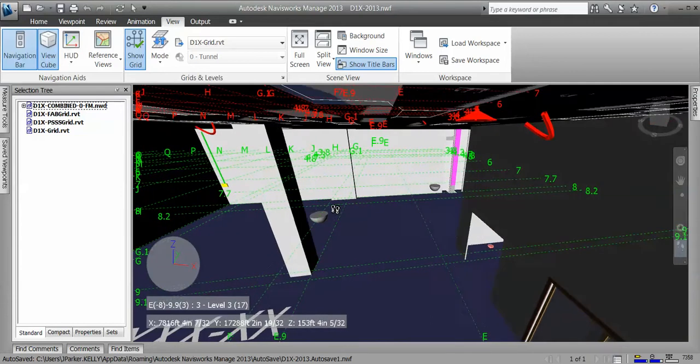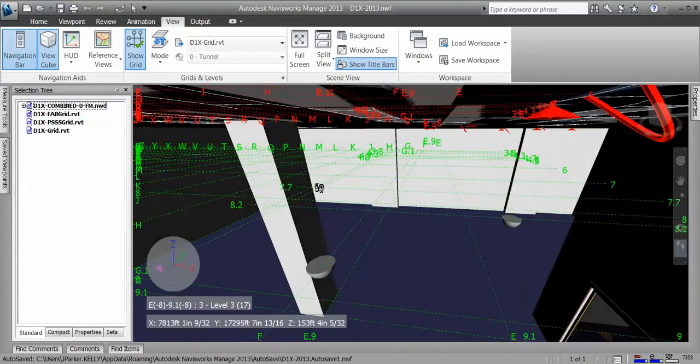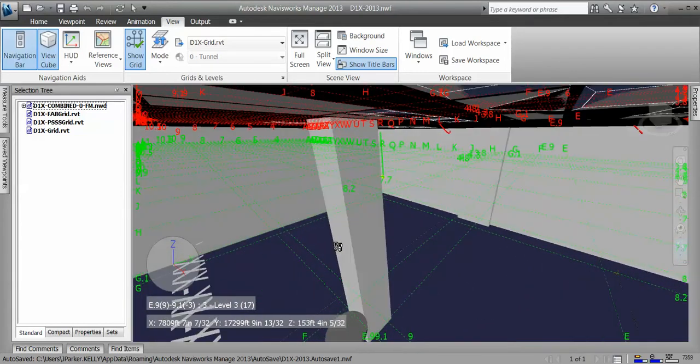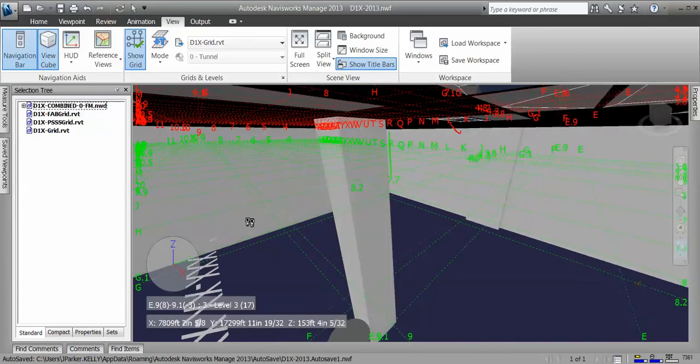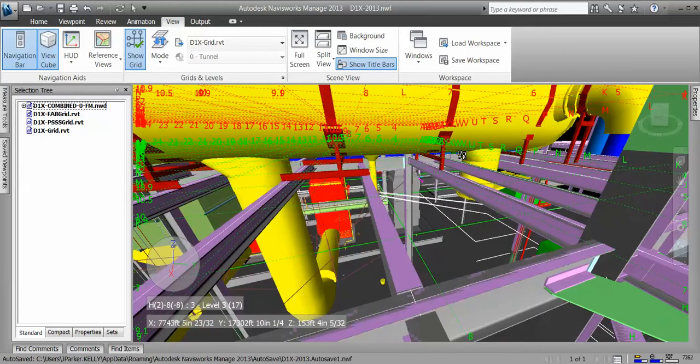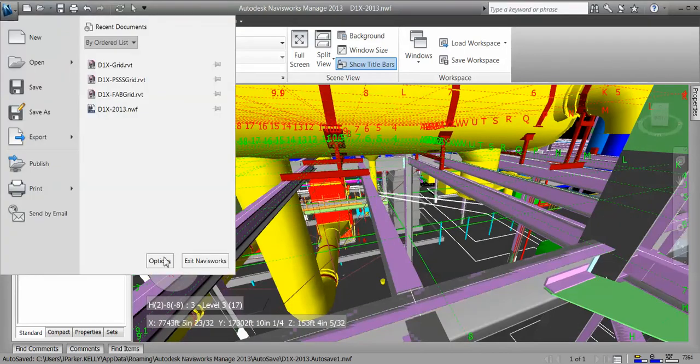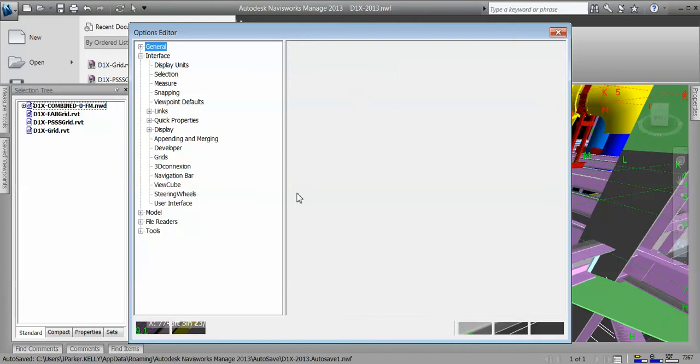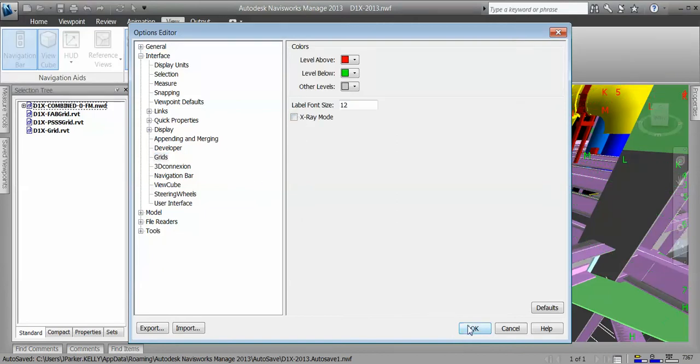X-ray mode will make the grids appear phantom through everything, all solids, all surfaces. I could see this being handy at times, but also a little bit overbearing when it bleeds through everything in the models. So far with my experiments, I like the X-ray mode to be turned off.